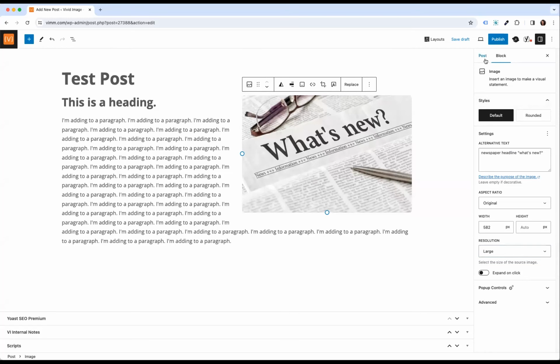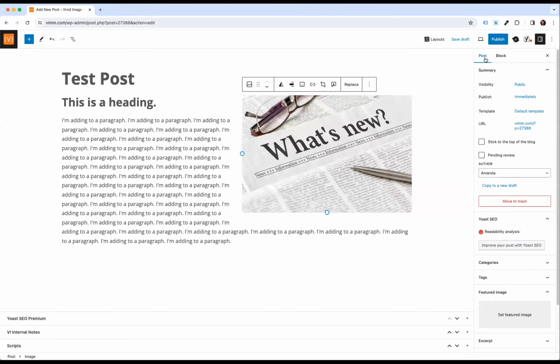Now, I'm going to show you the differences of a post to a page, because so far, everything I've done to this point in this post is identical to how it will work in a brand new page. I'm going to click on this post tab here. We've got largely the same settings at the top. There is the URL here is showing me the preview draft URL. So you will change this eventually.